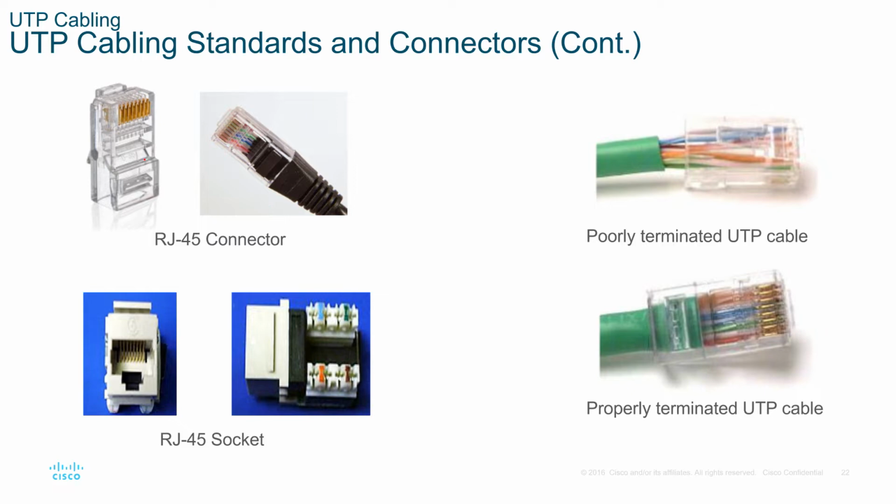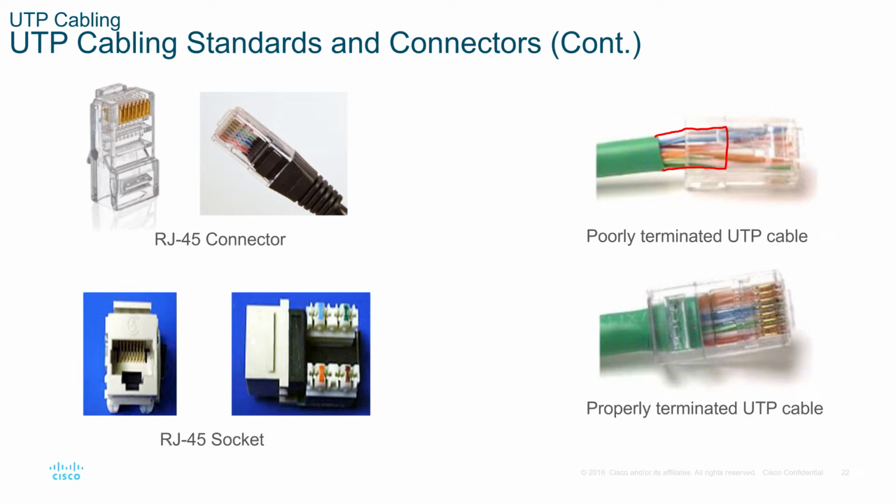As we can see here, this is the most common, an RJ45 connector, and it may be put onto the end of a cable, or it may also be as a socket. This example is a very poorly terminated UTP cable. Too much of the cable is untwisted. Plus, the jacket that gives you strength when pulling a cable, installing a cable, the jacket should have been up inside the connector as shown in the bottom.